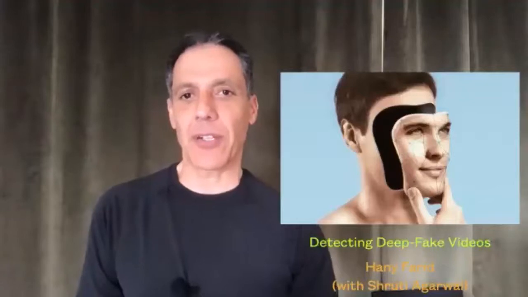But let me just start with the obvious, and where Ted sort of started, is that image manipulation is not new. As long as we've been taking photographs, we've been manipulating photographs. This, of course, is a photograph of Stalin. The gentleman to Stalin's left had fallen out of favor, and Stalin apparently thought that he could just wipe this person out of history by airbrushing him out of the photo. And so how do they do this? Well, this is obviously pre-digital, and so this is done in a darkroom.